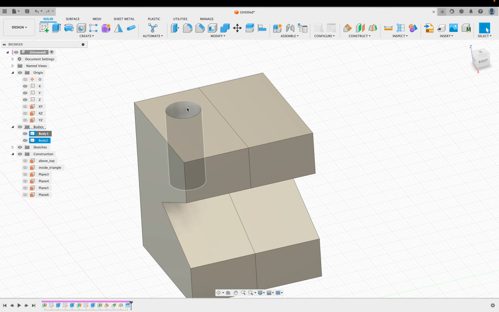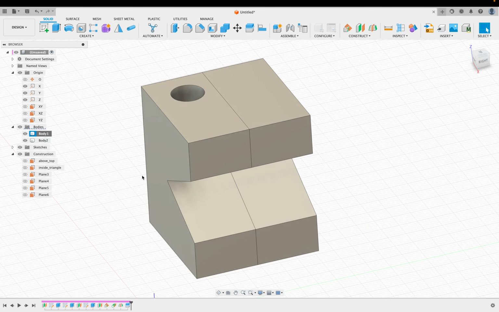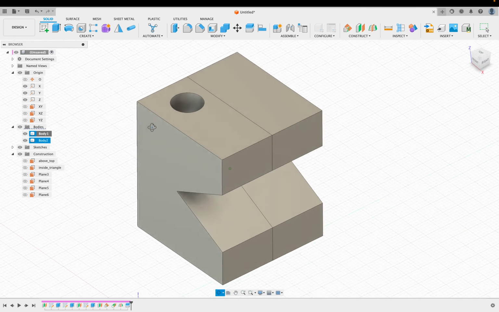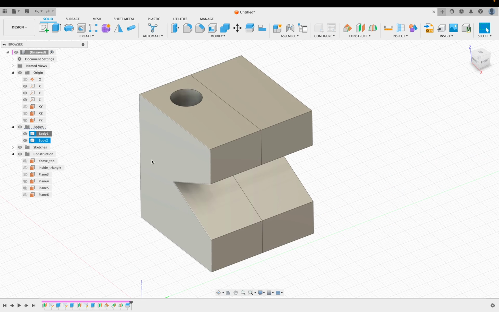I want to make this cylindrical hole on the other side as well, but I don't want to go through the whole sketching and extrusion phase. And I'm sure I want to make it symmetrical. So what I can do also, I can unhide my midplane. Then I can go into what's called the mirror.